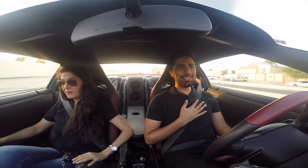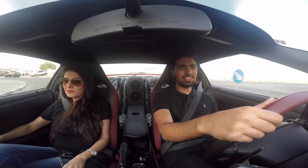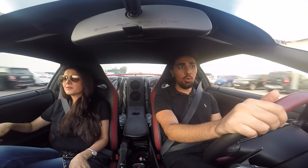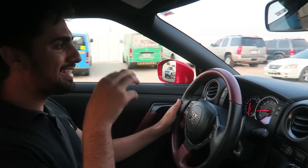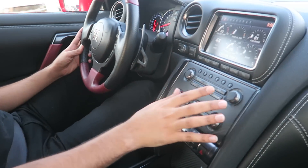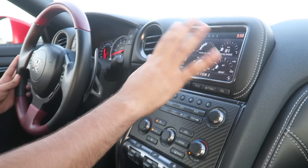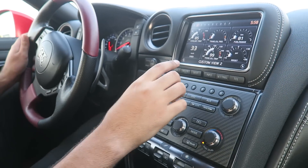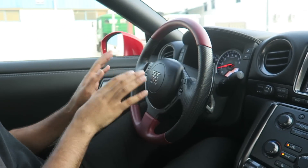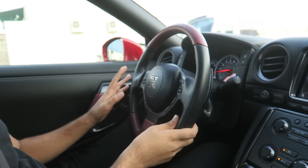It's got a good acceleration to it, I have to admit. One of my favorite things about the GTR is the whole center console. If you look at the middle, I love this — the display on this thing is so unique, it just looks so amazing. And the steering wheel, it just looks so nice the way they've designed it.